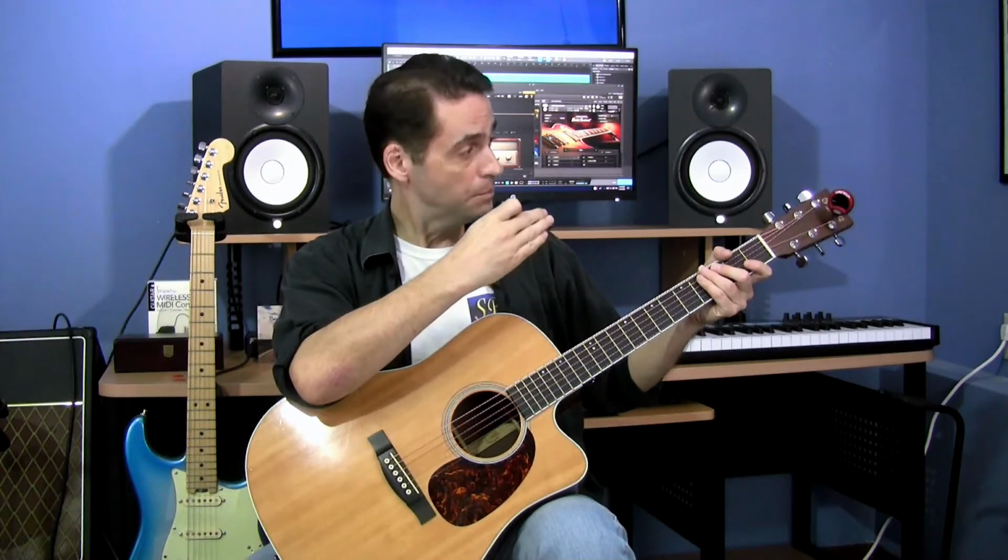With a Snark tuner, if you're not quite at 12 o'clock on the display, it'll show red, and that means you're too flat, you're too low. If you're past 12 o'clock on the display, it'll show yellow, and that means you are sharp, you're too high. The string is too tight. And if you're just right, it'll show right at 12 o'clock, and the color that it shows will be green. But different tuners do it different ways. I don't want to say that the way my Snark tuner does it is that way for every single tuner. But pretty much by experimenting with whatever tuner you happen to get, if you do end up buying one, you'll see generally it'll be sort of a circular display, and 12 o'clock will mean in tune, and kind of behind 12 o'clock will mean too low, and past 12 o'clock will mean too high.